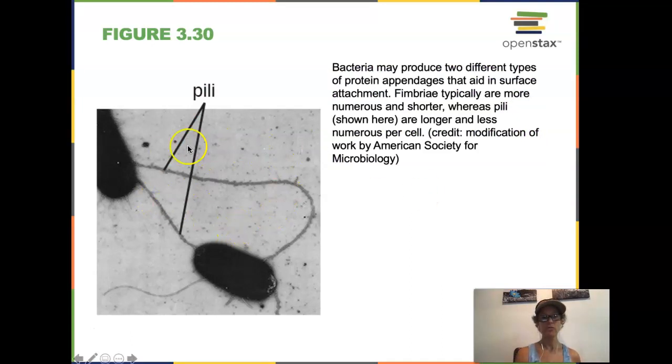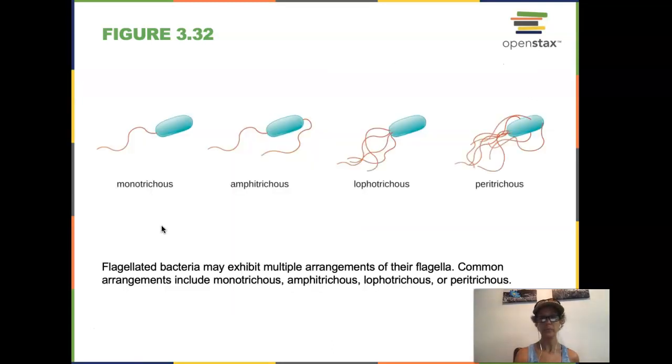The pili were those really long projections. This is showing two bacteria attached via their pili. And so they are really long. The fimbriae are these shorter projections. And those connections between the bacteria via their pili allow them to exchange genetic information, but also allow them to stick to each other so that when the fimbriae stick them to a surface, they can form a biofilm.